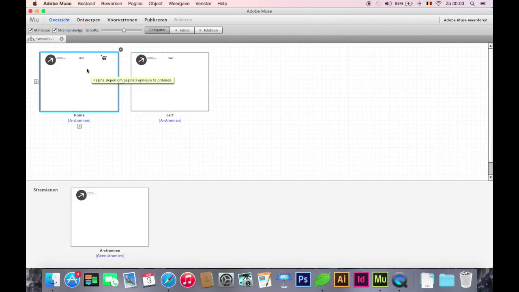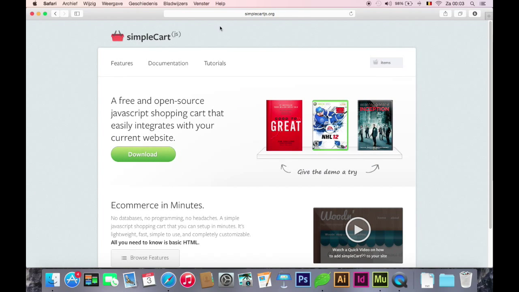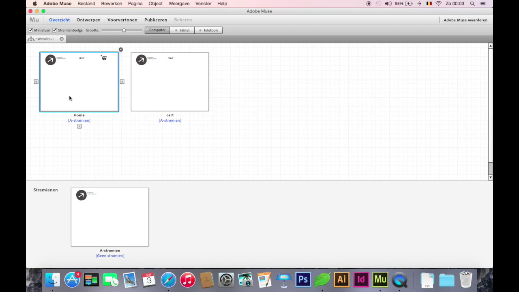Take for instance, you've got a website and you want to use Adobe Muse because you like the program, but you think I want a web shop, but there are so many web shop types, and I want to run it my own so I can manage it by myself. Then simpleCart JavaScript, or simpleCart.js, is something very good. You can find it at simpleCart.js.org. You can find anything, even tutorials. But now we're going to talk about how to use it with Adobe Muse.